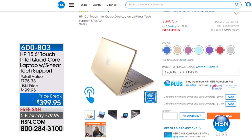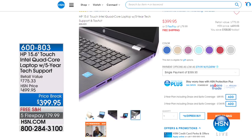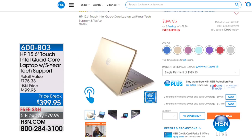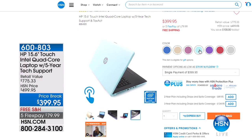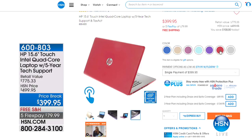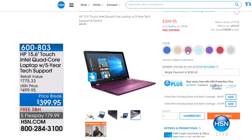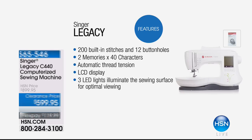You're going to find some of our goodies like this one, our HP 15-inch touchscreen. I offered this the other day. It was flying out the door. It's an amazing buy. Intel quad-core laptop, five-year tech support. And we have this as a touchscreen at $399.95. It's even on special financing. If you have the HSN card, you can even finance that. I think it's for 9 months. So pick your color and definitely don't miss out on some of our hot items on HSN.com.